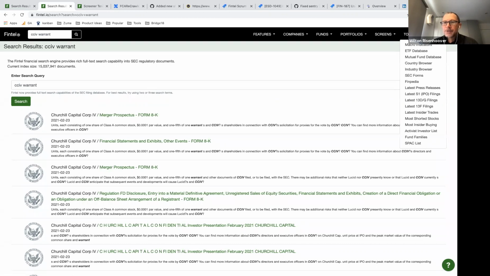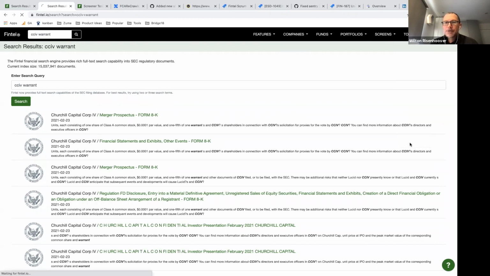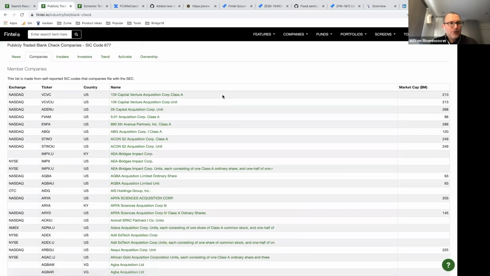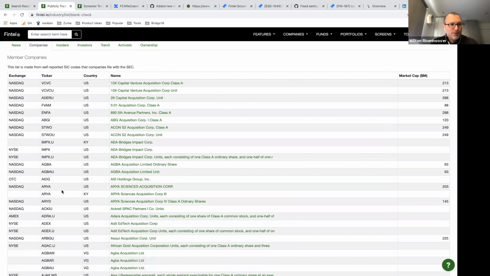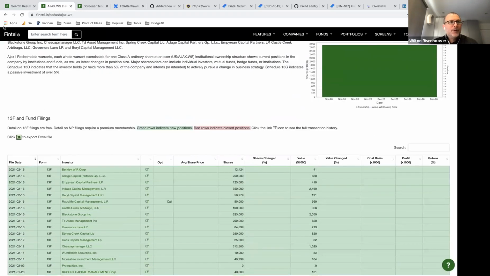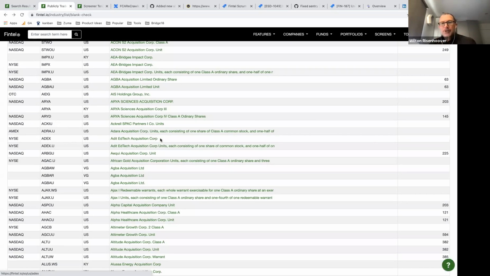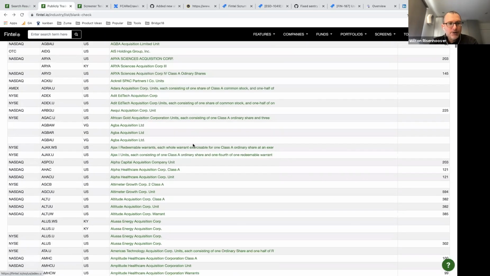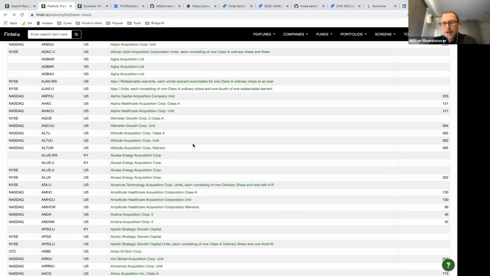We certainly have asset classes in here. If you go look at the SPAC list, for example, you can see that there are going to be warrants in here. Any ticker with a 5-digit ticker that has a W on the end is a warrant. So here's Ajax 1 Redeemable Warrants. You can see who owns that here. Warrants are basically stock options, right? So at the end of the day, if you find a company that you like, and you see it's got warrants, then it's going to show up.